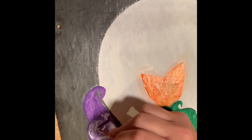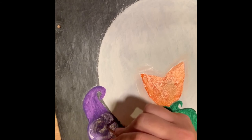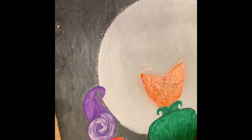Now, if you did add too much white, don't worry, because you could always do the same thing with the purple to add more purple into it. I think I'm gonna add a little bit of purple to the center.